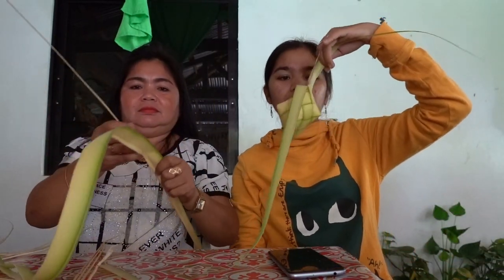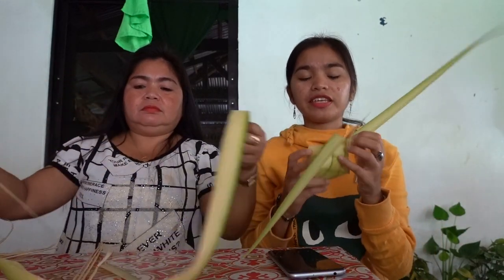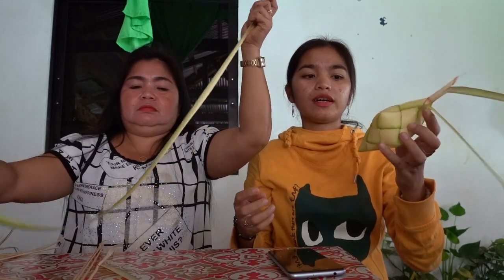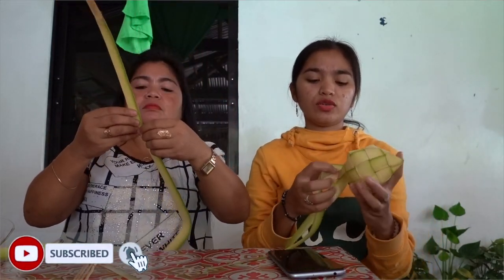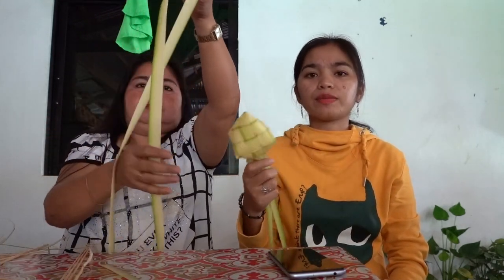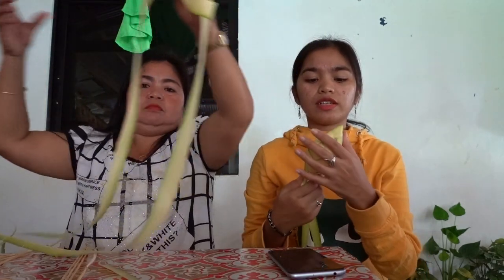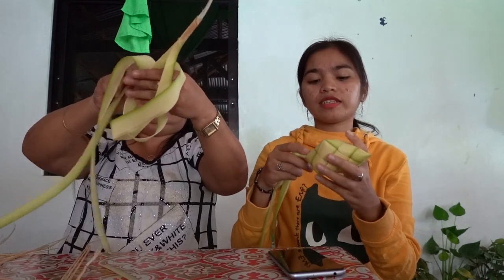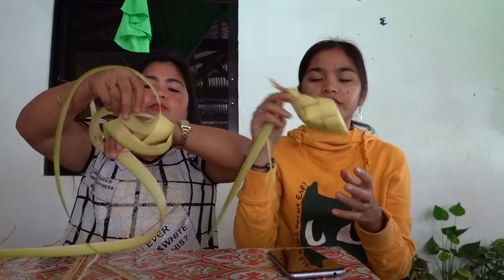Hey guys, so my mom's making this one. This is young coconut leaves. She makes it into puso. As you can see, you usually see this in most night markets, especially in Cebu. They use it for rice, to put rice inside and then cook it. Yeah, this is it.